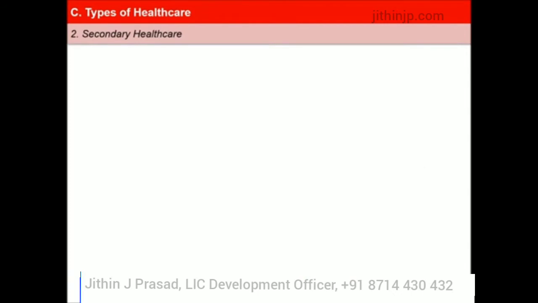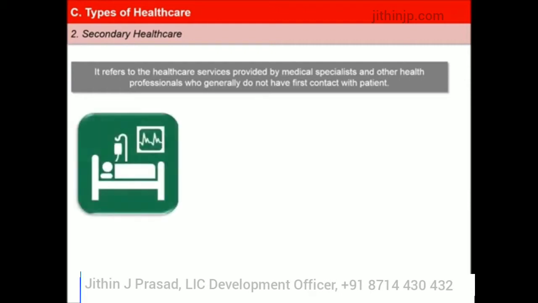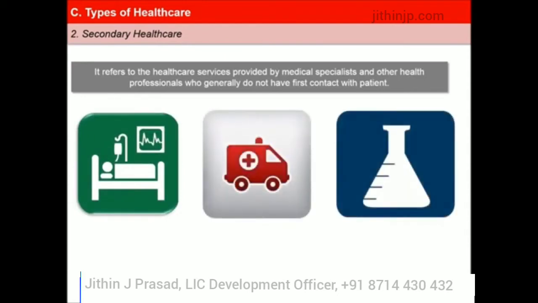Second type of healthcare is secondary healthcare, which refers to the healthcare services provided by medical specialists and other health professionals who generally do not have first contact with patient. It includes acute care requiring treatment for a short period, often as an inpatient, including intensive care services, ambulance facilities, pathology, diagnostic and other relevant medical services.